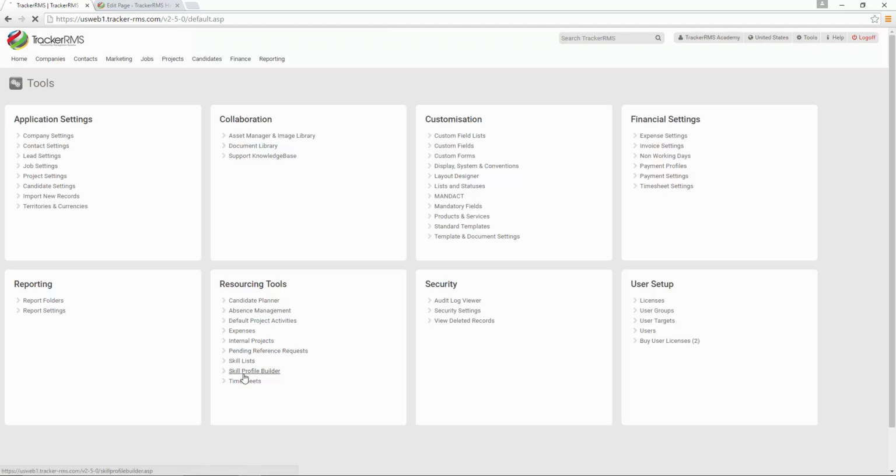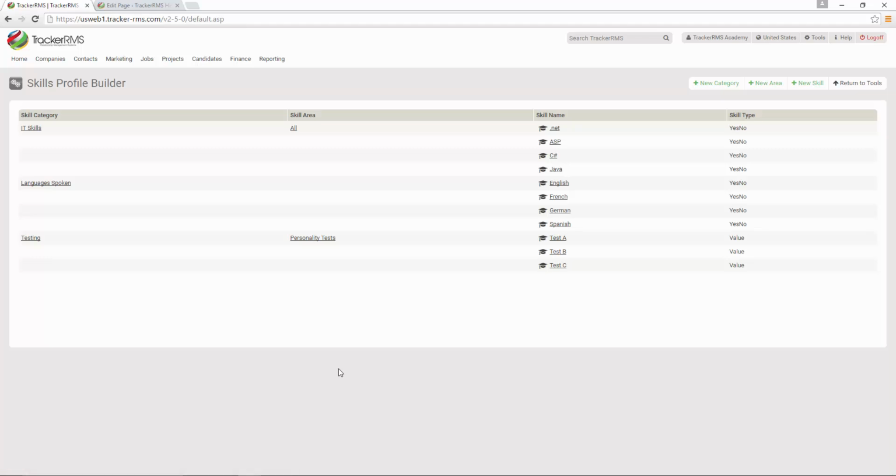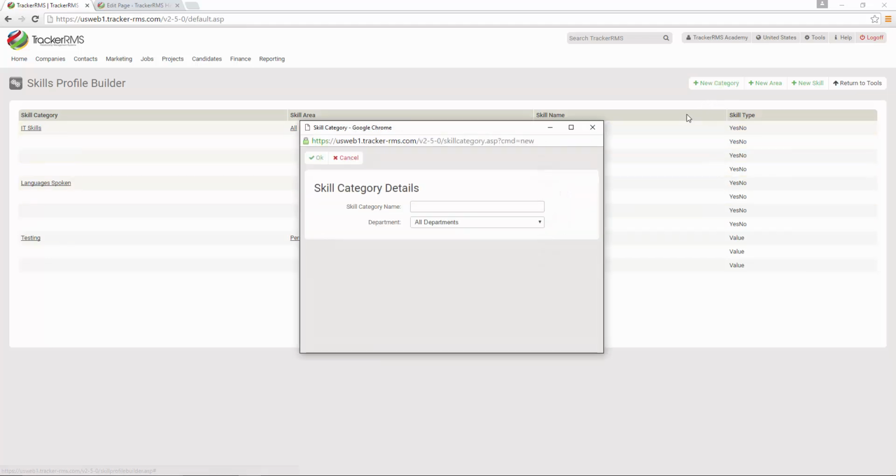Now if we exit tools and go back into the builder, if you select a list type, it'll let you select from those different lists. So here we're going to add another category in, and we'll call this Microsoft products. We'll hit OK.